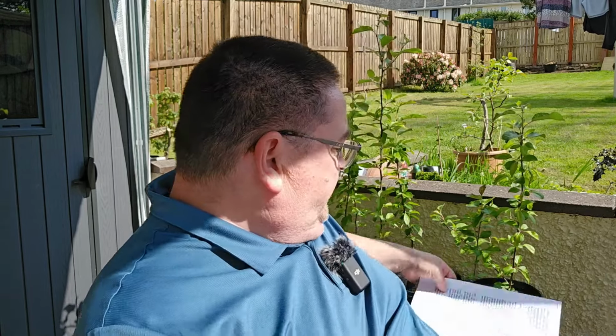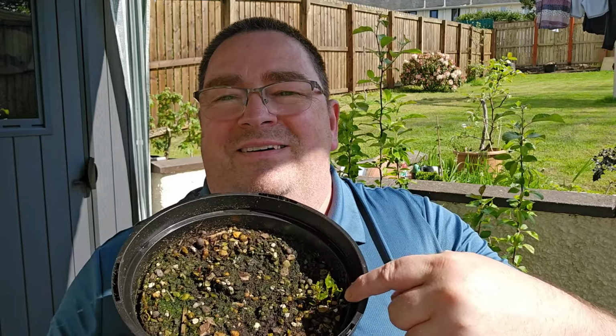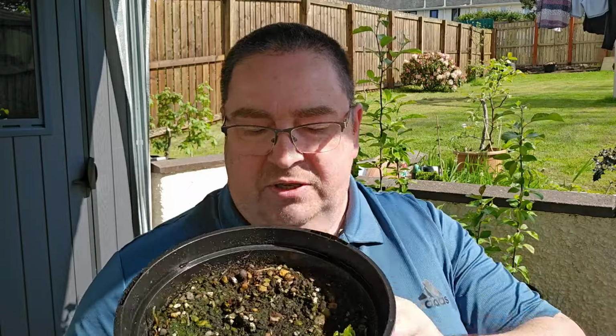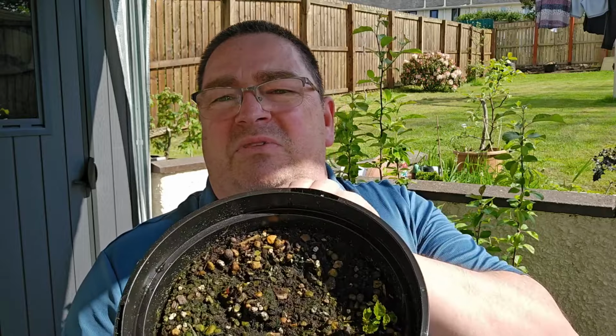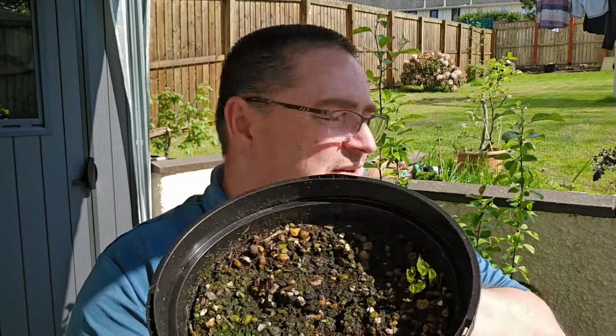Now, a wee surprise: what I did with the tap roots is I planted them, and I don't know if you can see that they're sprouting. I put some of the tap roots in this pot, and they're starting to sprout. You can maybe see some little sprouts popping up there.